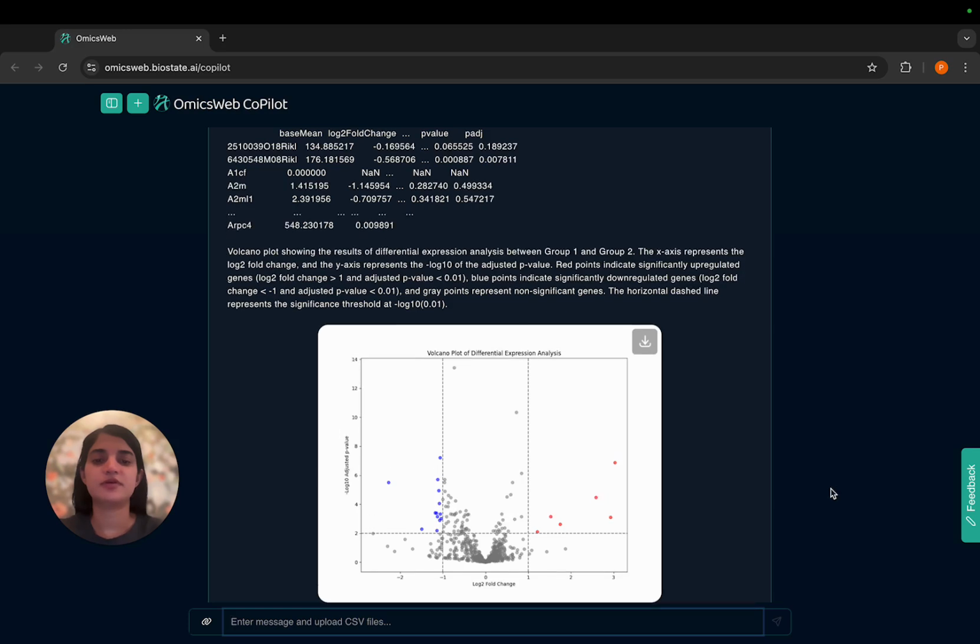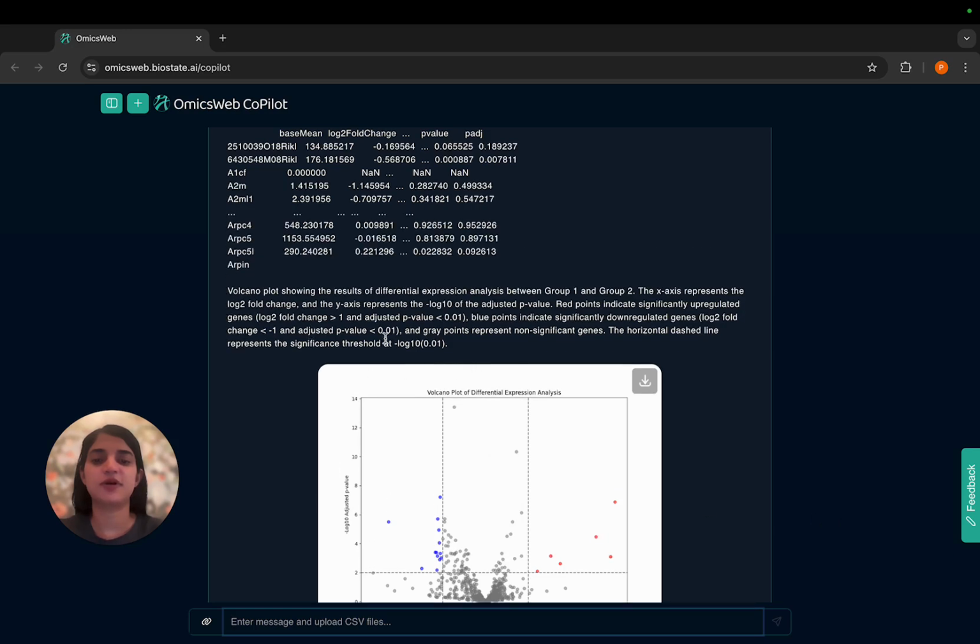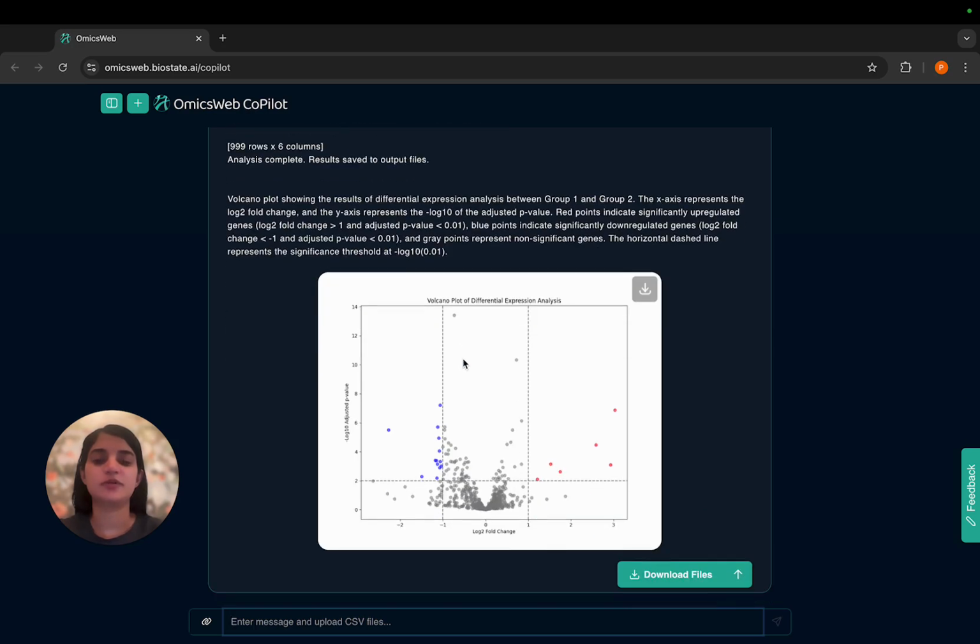All right, so here you can see that it updated the cutoff for p-value to 0.01.